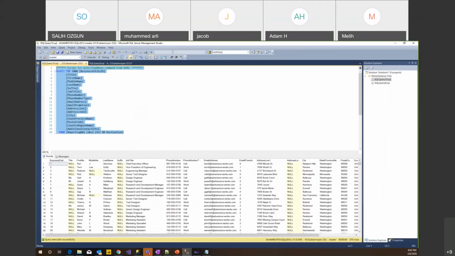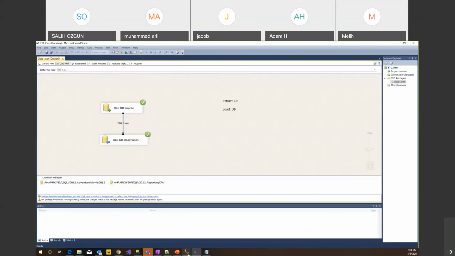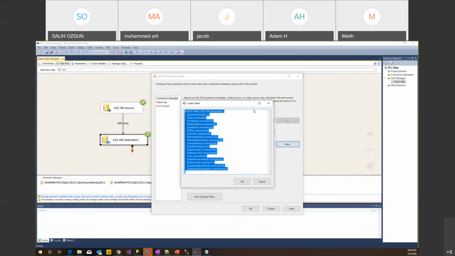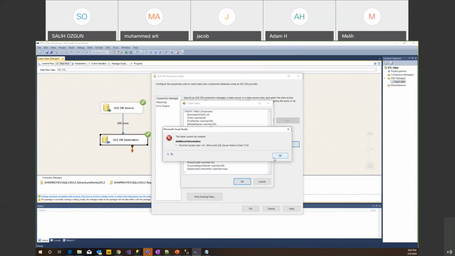So someone is asking, how come we didn't create the new table ourselves? That's what we'll do in the coming class. But today, we just selected the destination component to show you. I just wanted to show you guys that it's also possible, if you haven't created a table, you just press this button. It will create a new table, and you can rename the table employee. And it will create it for you.